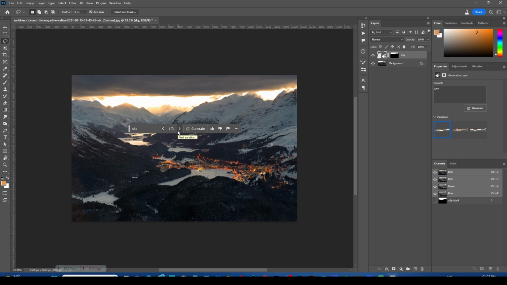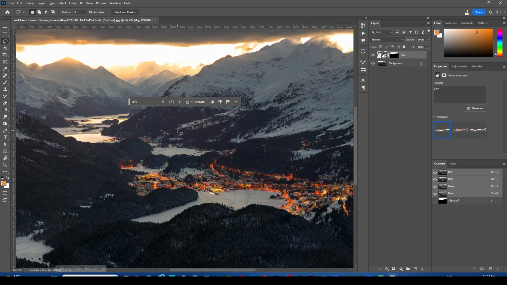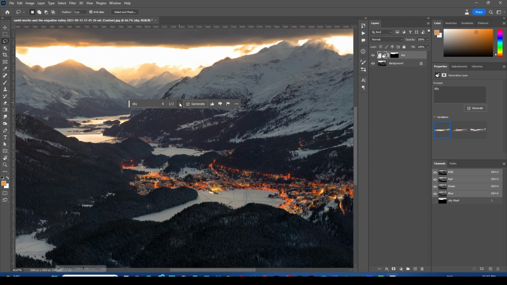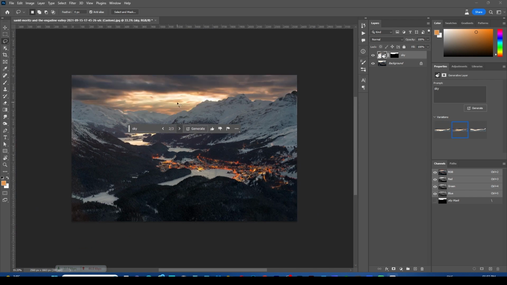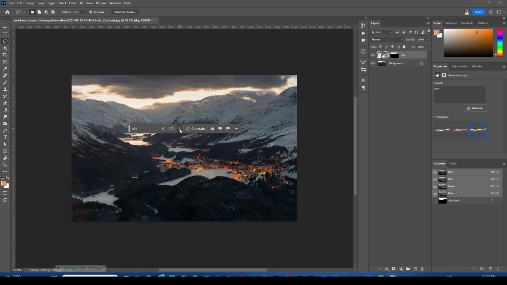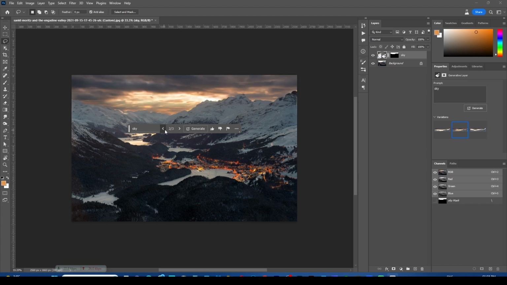So if you just click over here, you can see this is the option 1, and if you click on this little arrow, that's going to give us the different options. So if we click over here, that's the second option. Wow, this one looks much amazing, and this is the third one. So if you are happy with this kind of result, you can keep that, otherwise you can generate more.